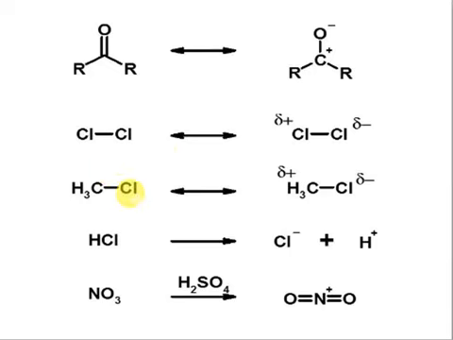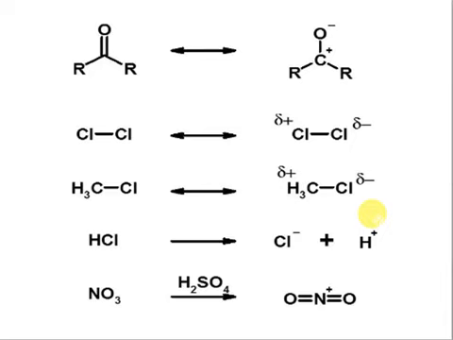Here we have methyl chloride. You can see carbon is bonded with an electronegative atom, chlorine, so carbon is partially positive. Because carbon is partially positive, carbon will act as an electrophile here. It will attract electron density because it is deficient. Now we have HCl. In HCl, the HCl dissociates to give H positive ion. Here H positive is highly electronically deficient because it has lost its electrons, so it wants to get 2 electrons, so it can accept 2 electrons, therefore it is an electrophile.